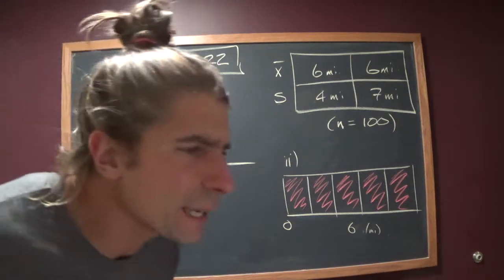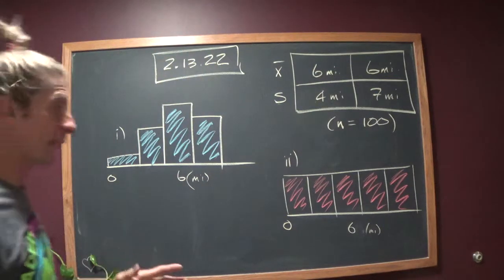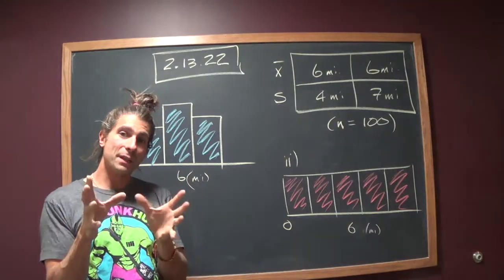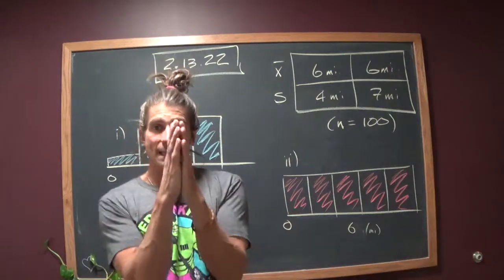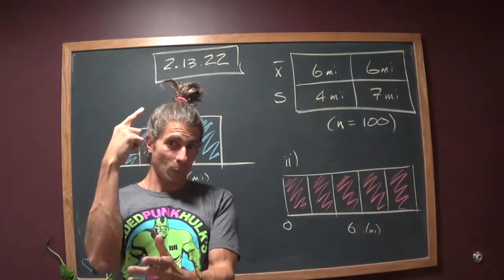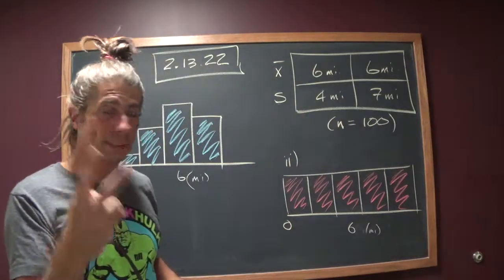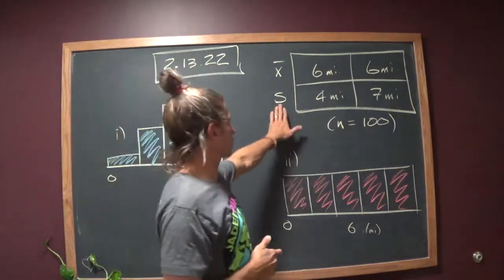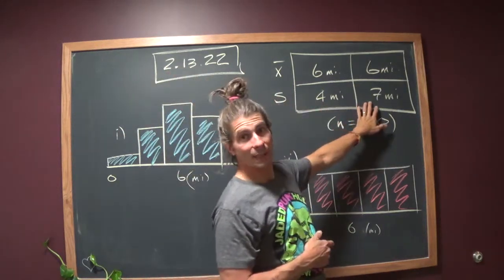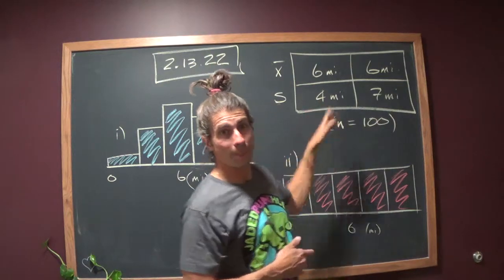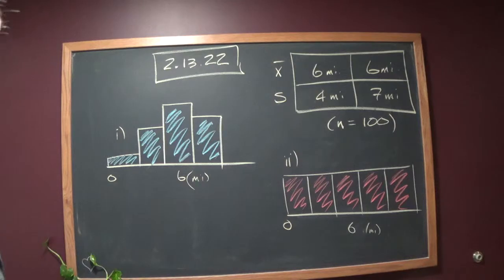Part B says, explain what the difference in the results of the surveys implies about the data. Well, there were two takeaways about standard deviation I wanted you to make. The first was the definition. The rough definition is the average distance away from average. We can get more from that too, but that's kind of a rough idea. The second one is the bigger a sample standard deviation is, the more variable the data. That means Arcia's data was more variable than Javier's. That's all we can take away, assuming it was done correctly, which it looks like it might not have been, but we'll come back to that as well.